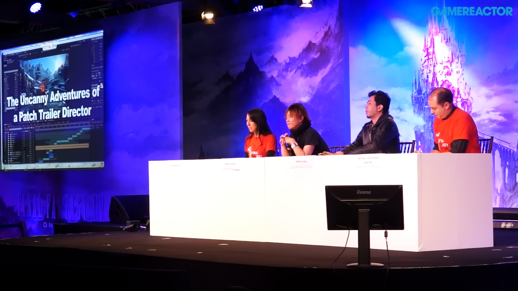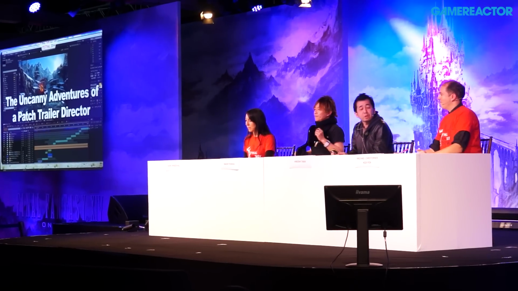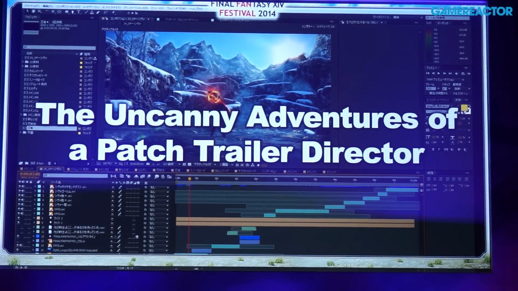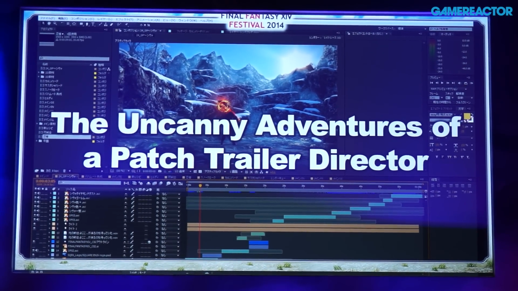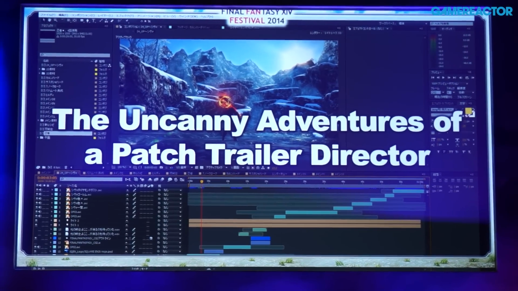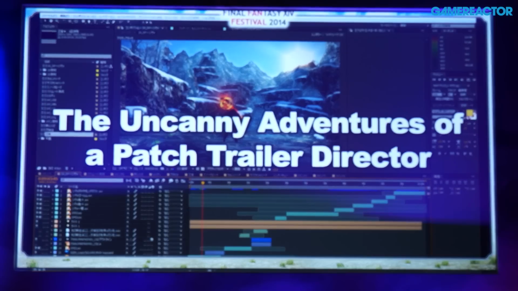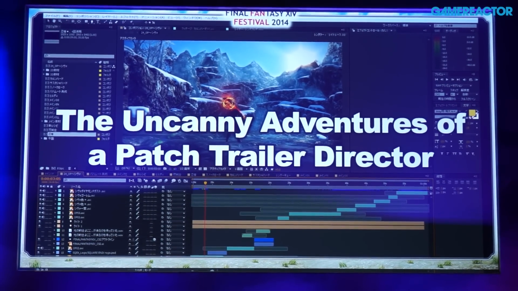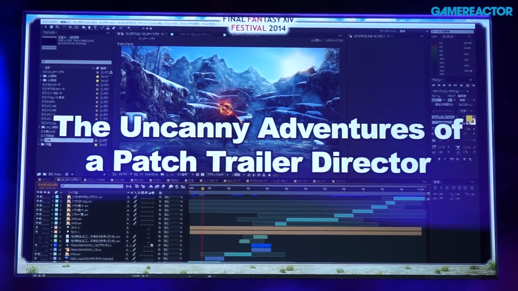So I'm going to talk about the behind-the-scenes of the patch trailers. This is a screenshot of the After Effects project file for the 2.4 trailer that was just released, so you can see me working on it.